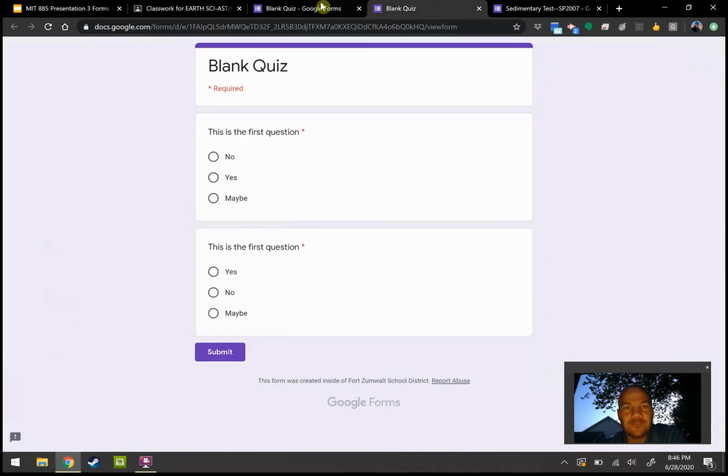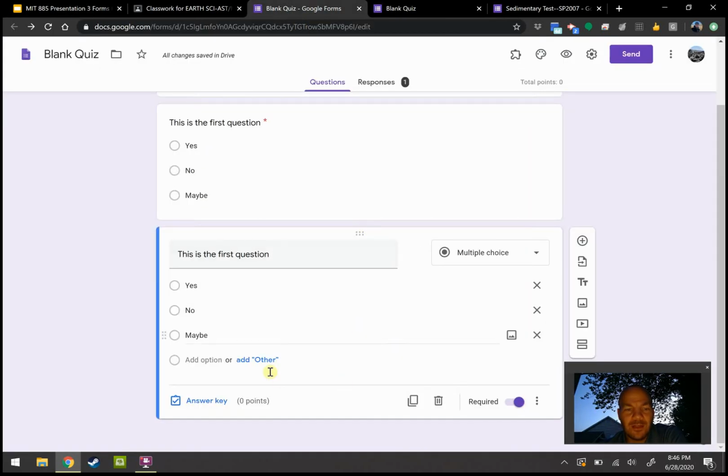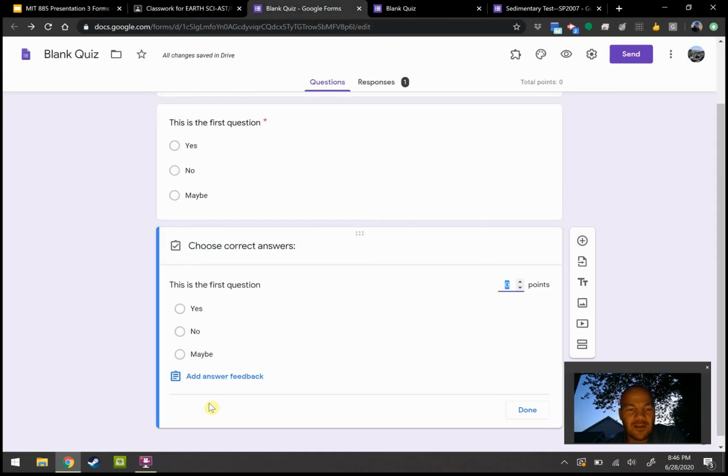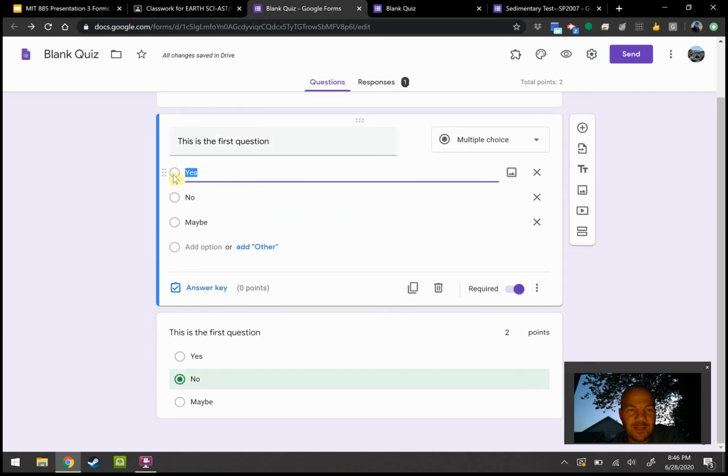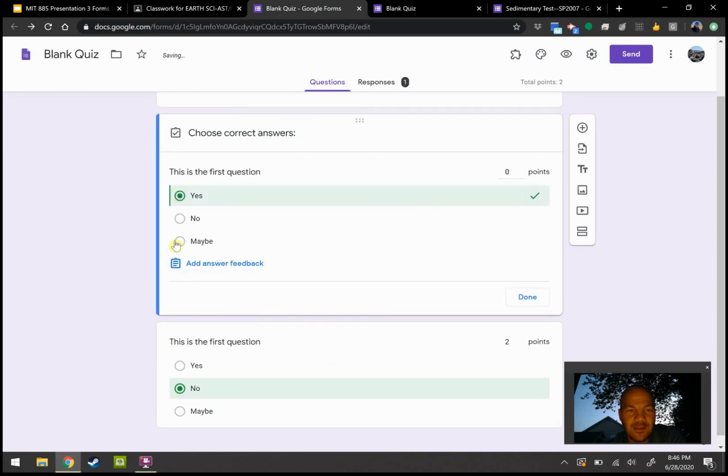Answer feedback. So let's go back to this, and then let's click on our answer key. Okay, so let's say that we want this particular question to be worth 2 points. We'll give it a point value, and you'll notice the total points for the test up here changes. And then we want yes to be, well, actually this is the second one. So let's say that this is no. We don't want yes to be an option. But then up here, we do want yes to be an option. All right. Oh, excuse me. Answer key. Then we come up here.